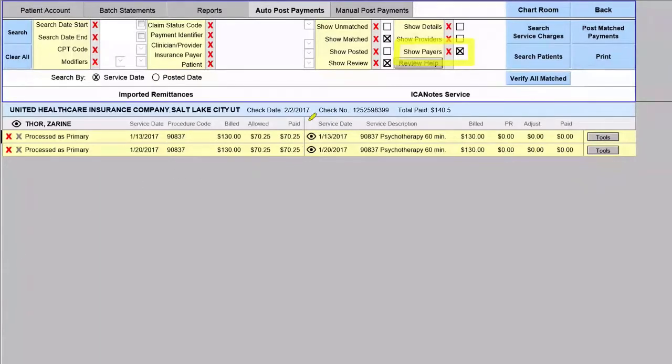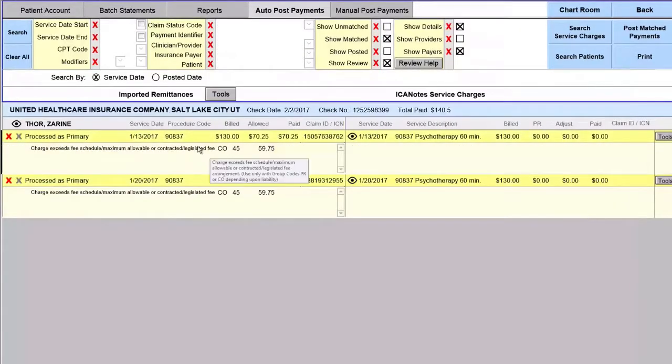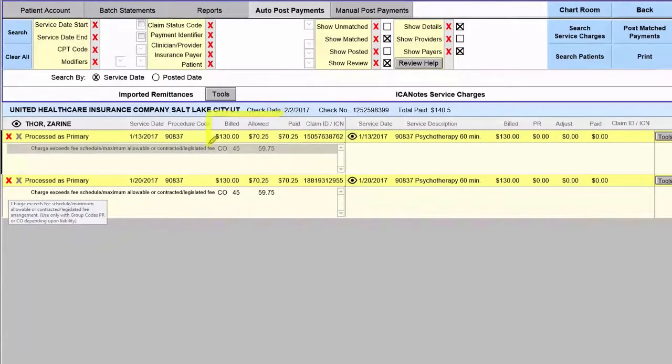Sometimes you may see where the paid says 0. Now this is all on the remit on the left-hand side. Paid 0 is going to be on the right because, well, we haven't posted anything to the service. If you do see a paid amount there, it may be a patient payment, or you may have already posted it, or this may be a secondary. But if this paid amount said 0, you can show details, and it'll tell you like what those little CO adjustment codes say. Like CO45 means it's beyond the allowed amount. So it's the difference between these two, your billed amount and allowed amount. Okay. So it's going to adjust off $59.75.